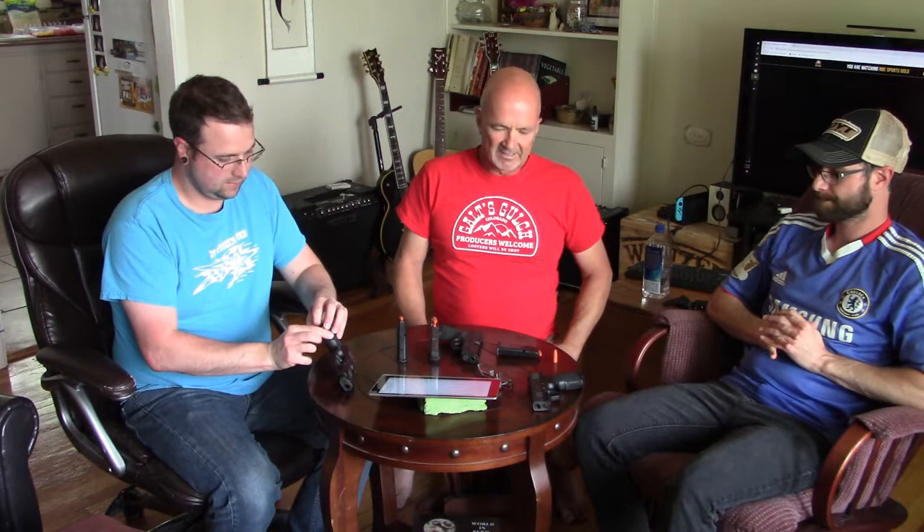Versatility — I think the XL is versatile for inside-the-waistband concealed carry, bedside, or off-body carry. The Hellcat can do the same with its extended mag and becomes a bedside carry pistol. I think the Sig carries better because everything is rounded. When you're dealing with square edges, especially inside the waistband, they dig you and print a lot more. The rounded shape causes the shirt to naturally fold and hides the gun better — whereas the Hellcat is just boxy.